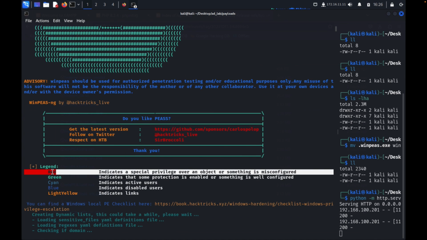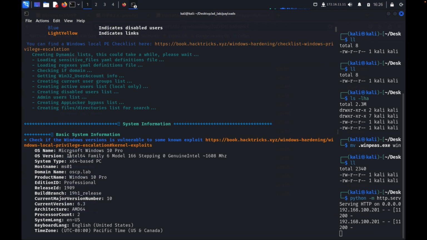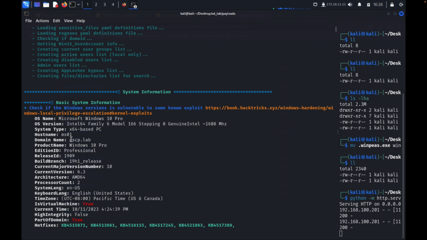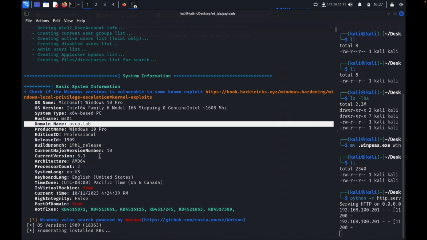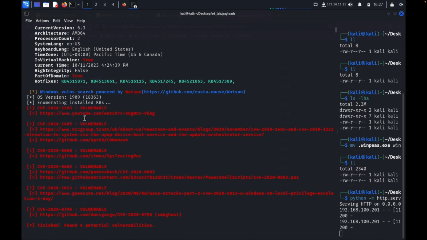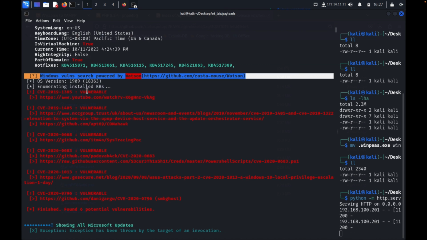Anything in red, generally worth looking at. That's a high item to evaluate. Anything else, you want to look for specific things. So system info, this is great, confirms things like the domain name, oscp.lab, fantastic. Tells us a little bit more about the machine, confirms some of the things that we already knew. If you do, in this case, get some vulnerabilities powered by, love you, Watson, then they're worth looking at or keeping in your back pocket.